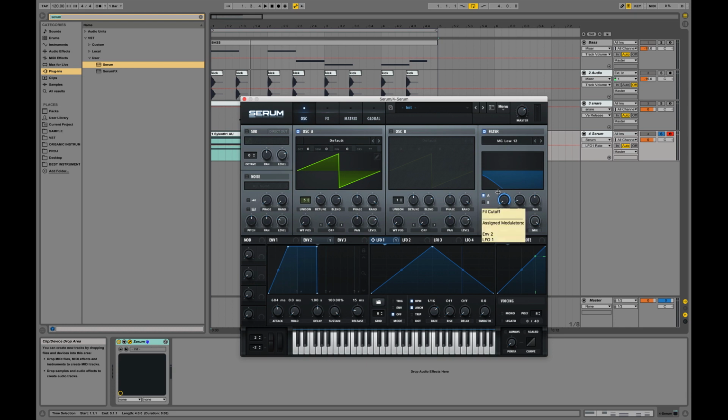So if we now change the amount of the LFO to around half, now we will get an even cooler effect. It will move at first only to the half, but when the envelope goes higher, the LFO will go even further in time. We could add even more, like 58% is okay. Okay, so that would be almost everything for the synth.